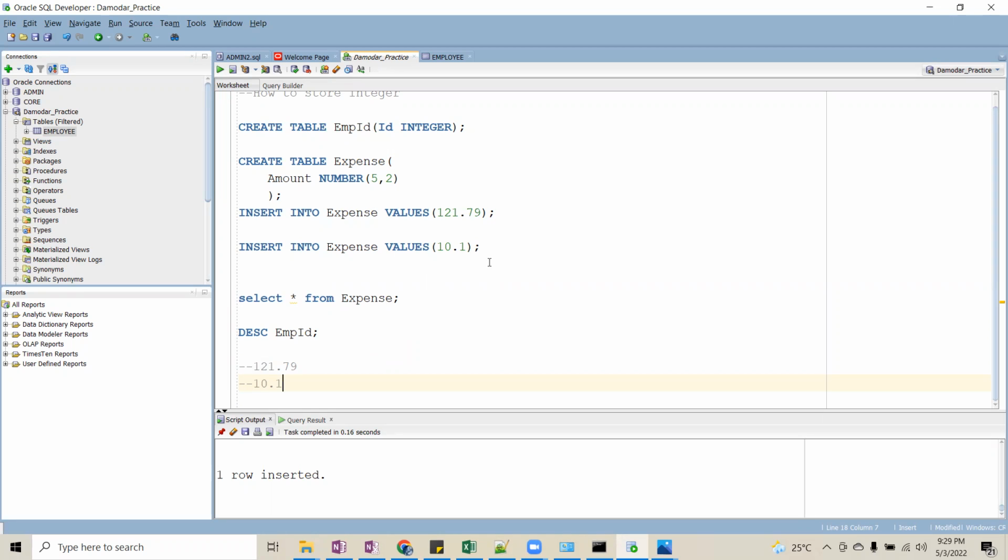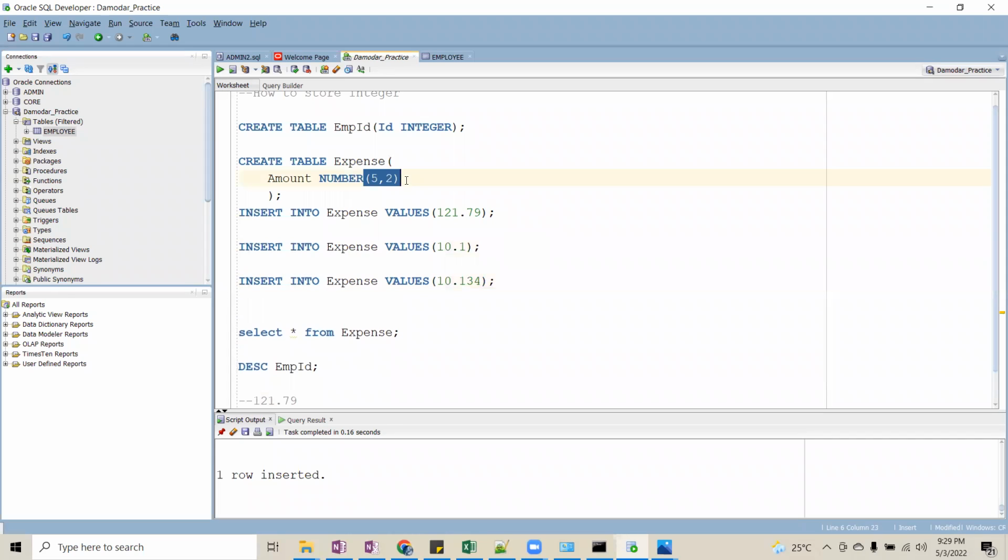Let me explain. Let me add something else. Insert into this 10.134, where I have given number 5, 2.